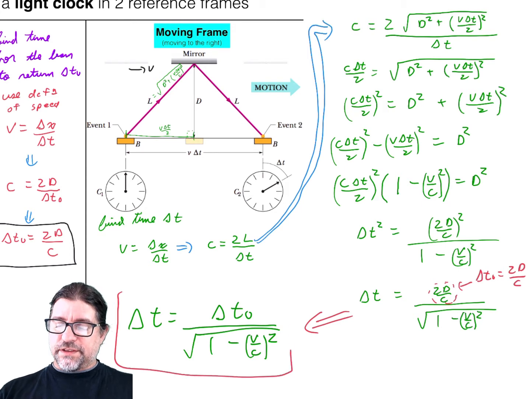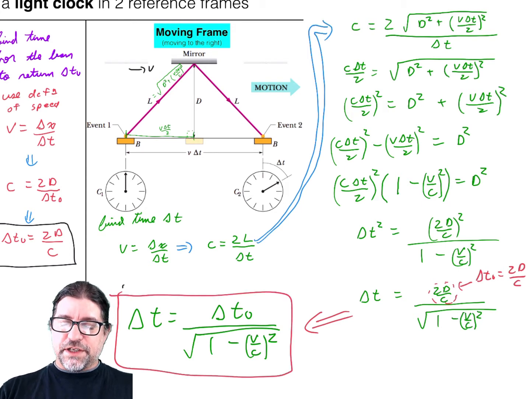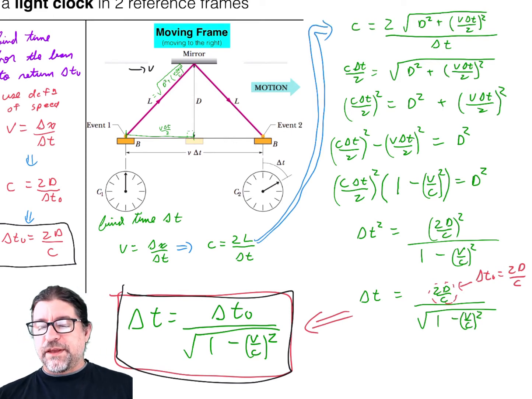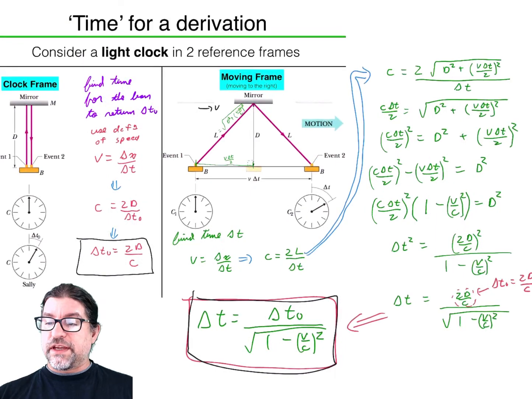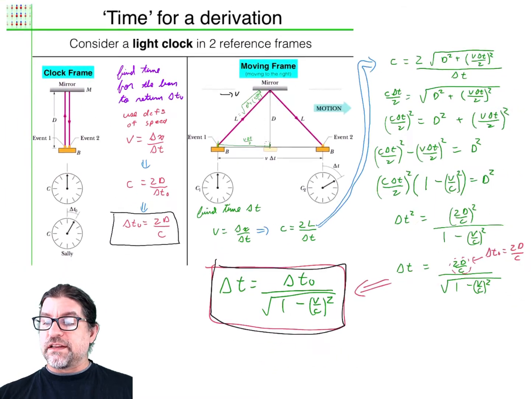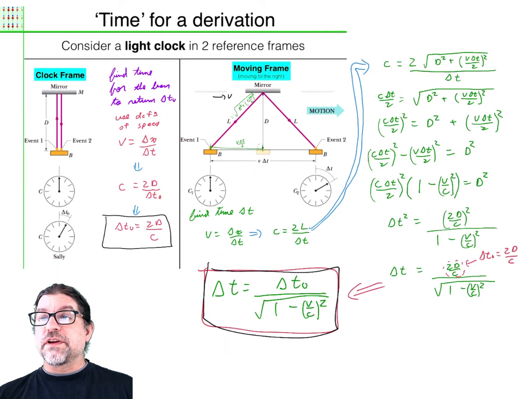So look at this insanity. This equation says that for that light clock, the amount of time measured by the light clock differs from the amount of time measured in the moving frame, moving at a constant speed relative to the light clock, by this factor here. That is an unusual thing, and it should make you feel a little uncomfortable. And what we're going to do now is look at what it means.